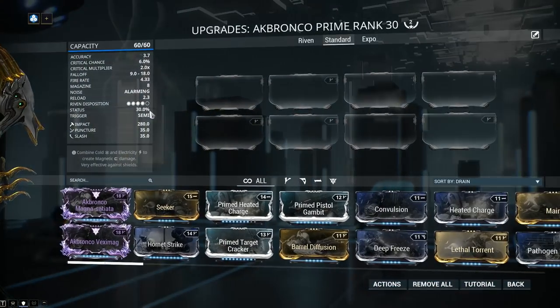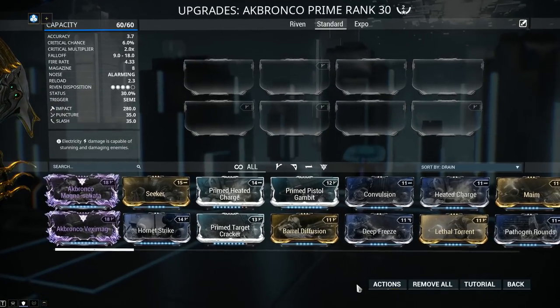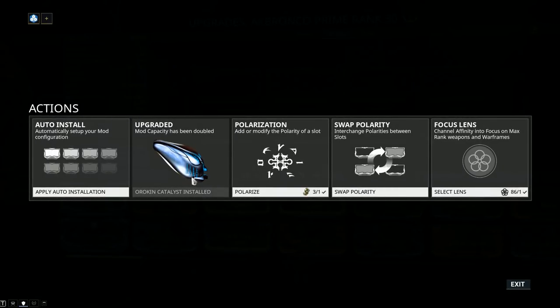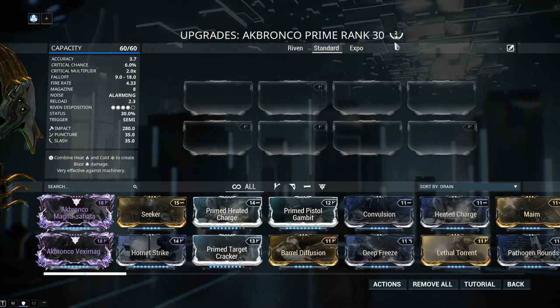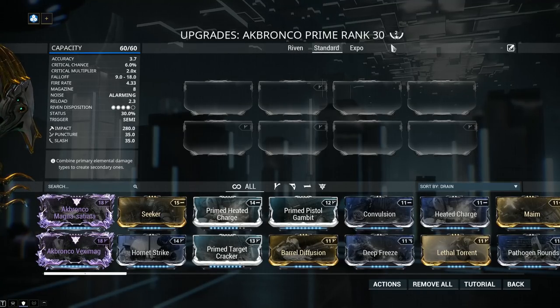Let's jump into stats and see precisely what we're dealing with. We got a mod capacity of 60 out of 60, and if your Akbronco Prime only has 30 out of 30, then jump into actions and plug in an Orokin Catalyst. The Orokin Catalyst can be obtained from alerts and evasions, especially after dev streams, or you can also get it from the daily sortie, or you can also pay 20 plat for it. My weapon has been formatted a total of 2 times, but for the weapon build I'm recommending you guys, 1 should be enough, 2 if you have a Riven.